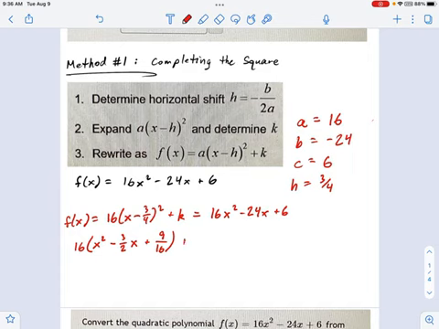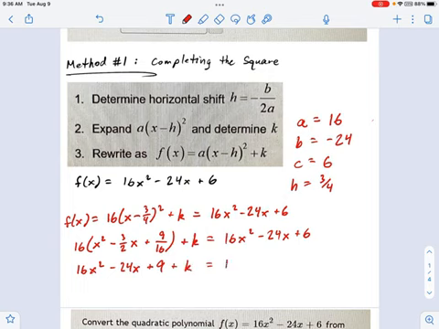Okay, so this is what I have on the left side. My right side obviously has not changed. I didn't do anything there. And now let's multiply this factor of 16 through the parentheses. I get 16x squared. A 2 crosses out, and this turns into 24x. The 16s cross out, and this turns into 9.